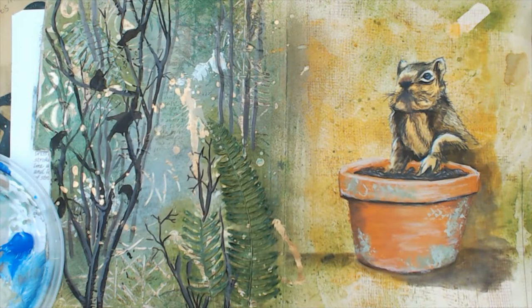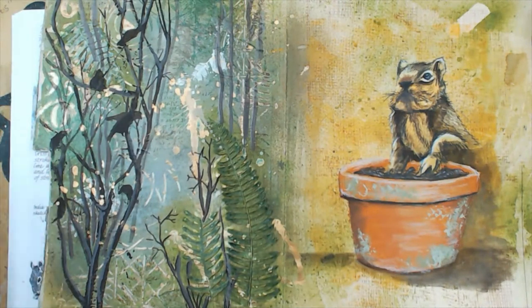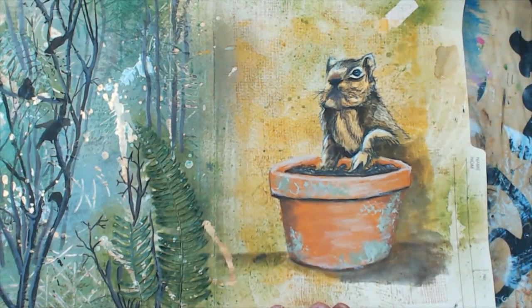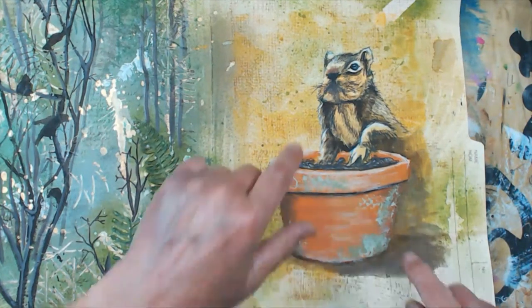I think he's patting down seeds. I wish. No, he's lifting them and eating them. See, his cheeks are full.